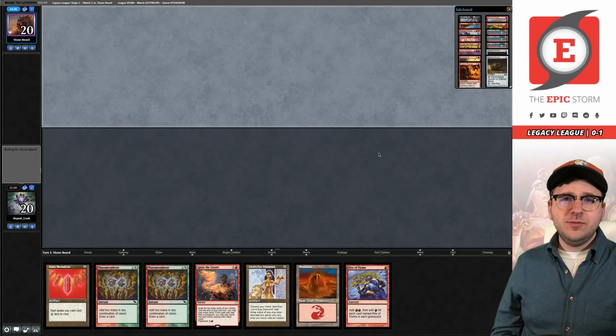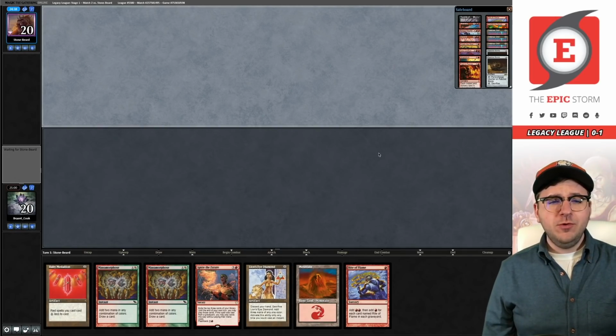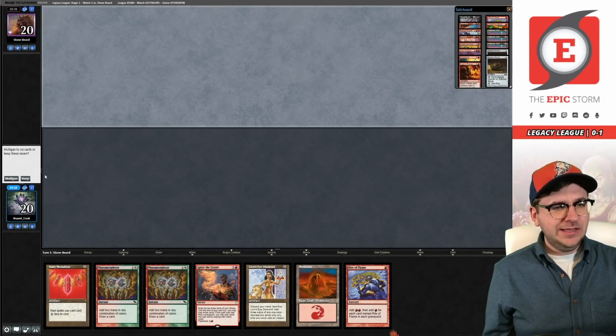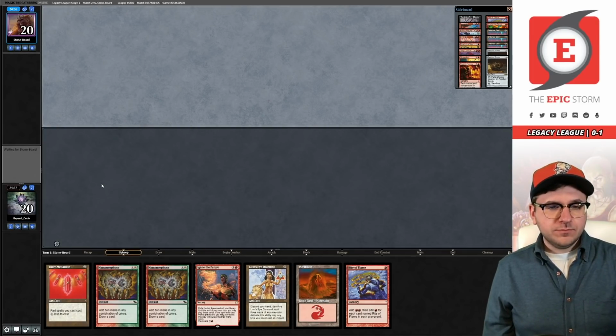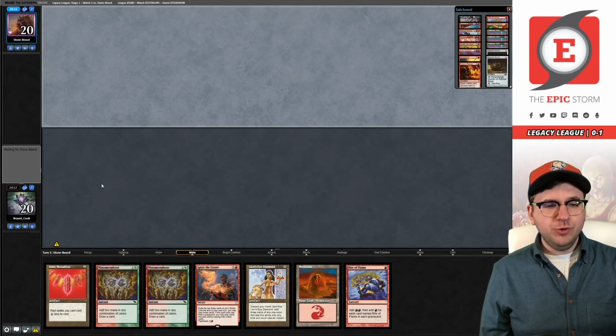Hey, we're back for round number 2. I have no clue what our opponent's playing, but this seems like a pretty reasonable hand. We're going to try it out. Turn 1, Ruby Medallion. Turn 2, Morphos. Morphos, see what we can do.